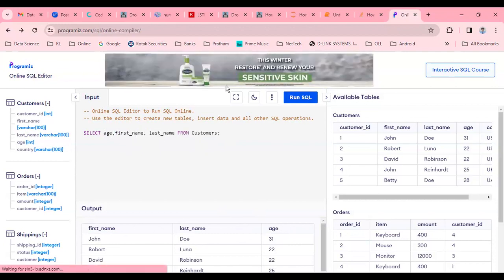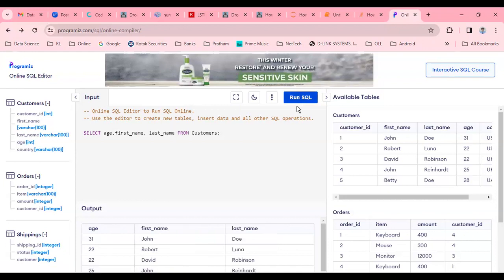You will see the output in the same order. Understood? So everybody can type the commands in this, and you see the table on the right hand side, the records, and the output down. Clear?